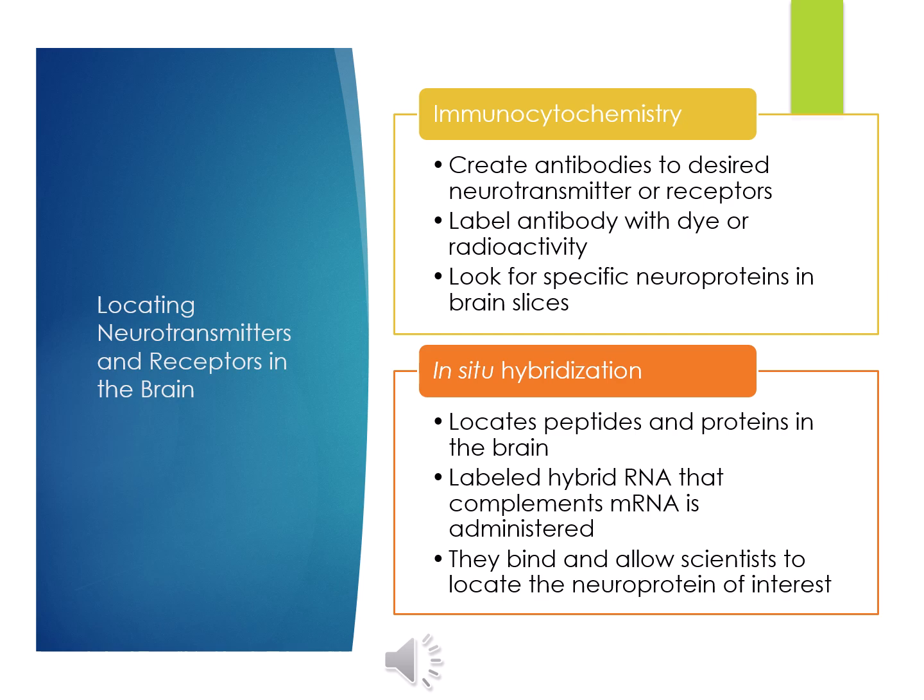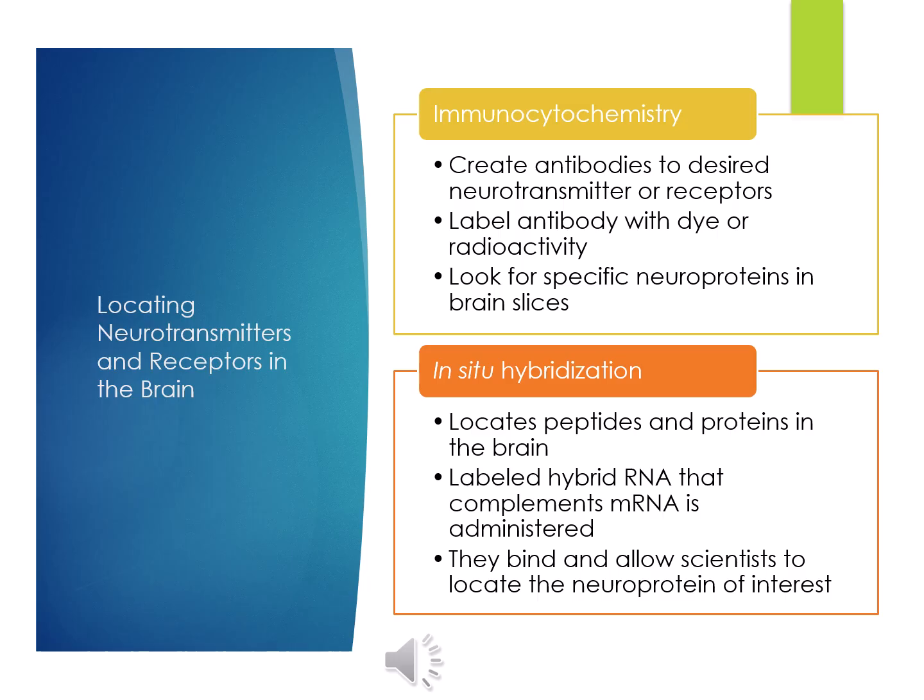Immunocytochemistry begins by injecting antigens, or foreign proteins, into an animal so that the animal will create and bind antibodies to the antigen to remove or destroy it. Antibodies for most of the brain's peptide neurotransmitters and receptors have been created. These can be labeled with a dye or some kind of radioactive element and then used to identify specific neuroproteins in slices of brain tissue.